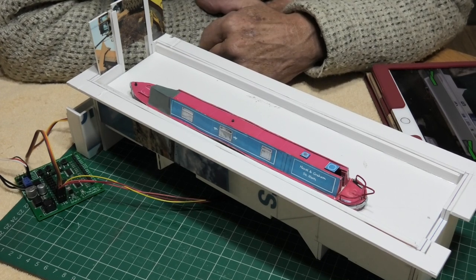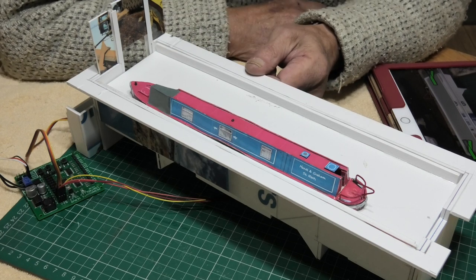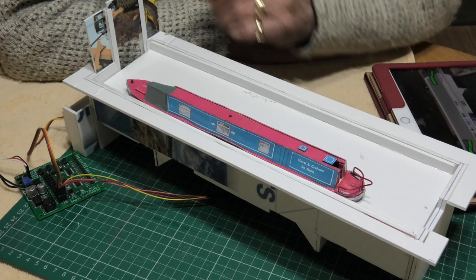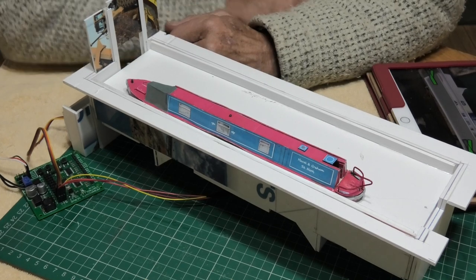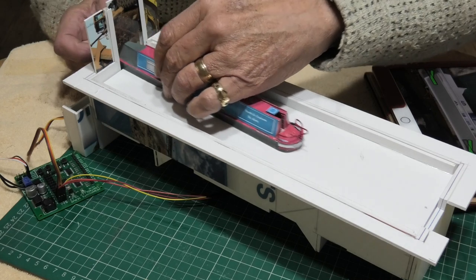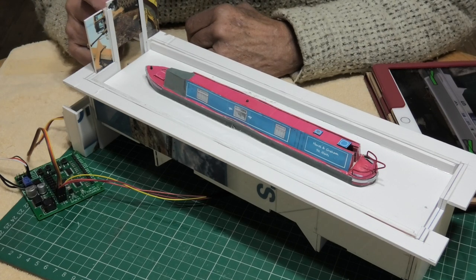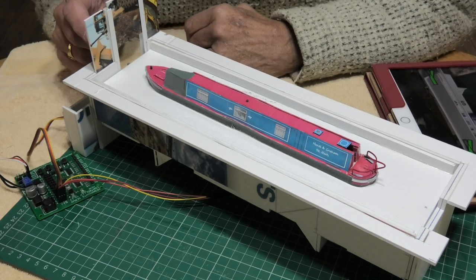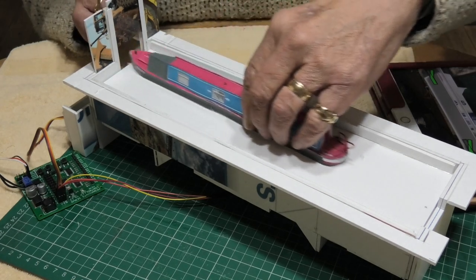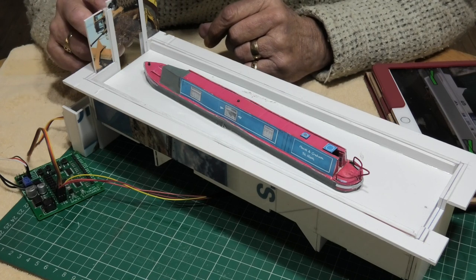I hope I haven't bored you to tears — this has been a really interesting project for me to come up with solutions. My first attempt at opening the gate worked, but the problem was that I had the wire coming down through the centre of the gate, which obviously is no good because the boat wouldn't be able to get through. But at least I got the gate going up and down; from that I could make a modification to hide the wire and take it out of the way so the boat could come through. It's these sorts of things you have to think about when designing.